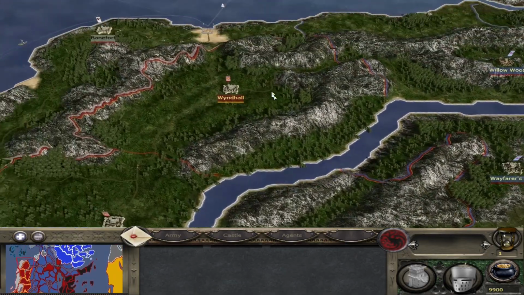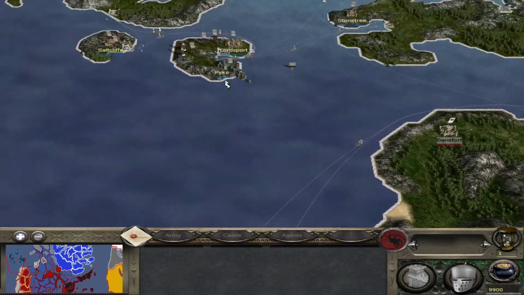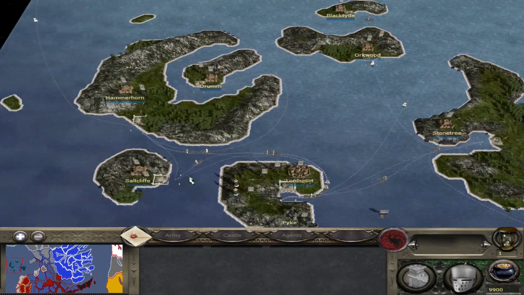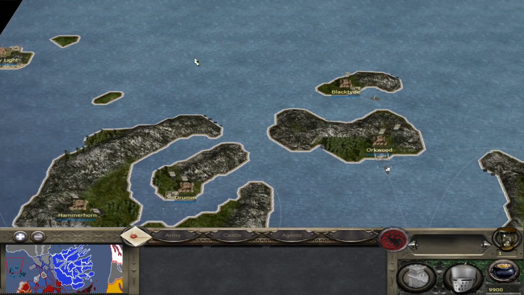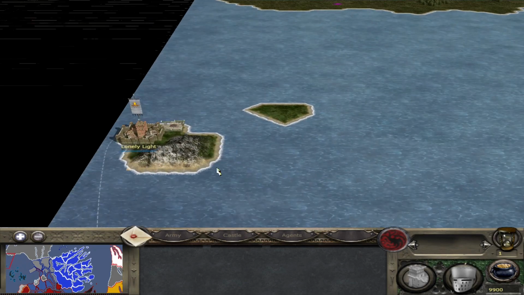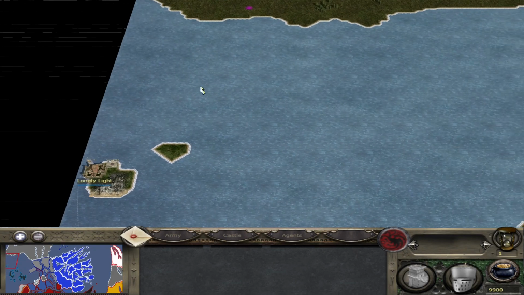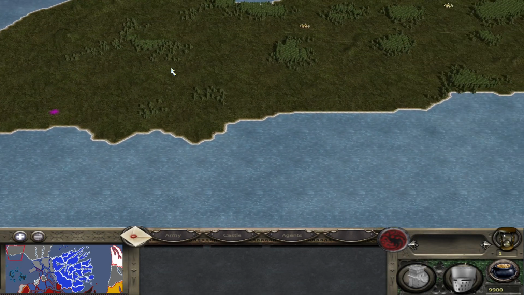So we go into the Westerlands. So the northern bit, got Windhall, Banefall. Oh, I forgot about the Iron Islands. Now, the Iron Islands is massive. Love how big this is, which is awesome to see. Lonely Light as well, which they could do with moving further inland, but I kind of like it being on the edge. It's not bad.